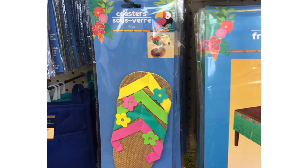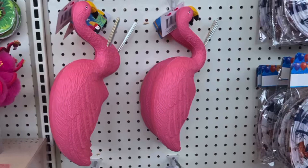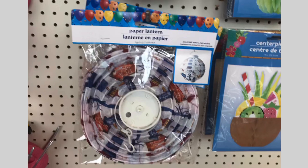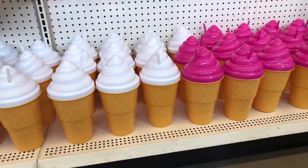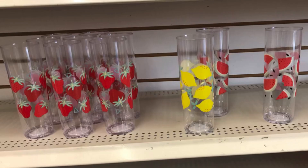They also had the flip flop coasters and the flamingos for a dollar. I remember a day when these were not a dollar and they were super hard to come by — they were in everyone's front yard. And the LED lanterns as well. And more of the ice cream cone cups — I put together a gift set on camera for my friend's birthday, who absolutely loved it, and if you missed that I will link it below.